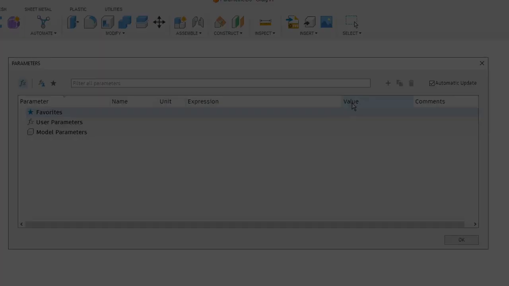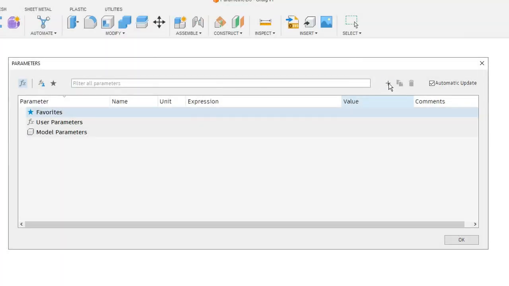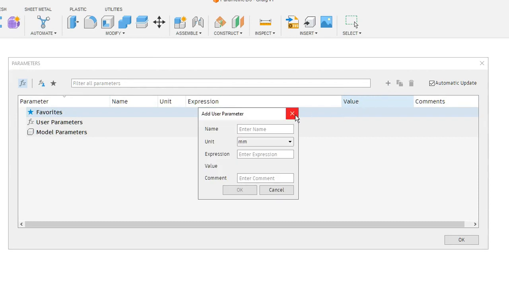So here we go. User parameters, I'm coming over here to the plus. I'm going to create the first one, which is going to be my die size, die_size. This is in millimeters, which is what I'm happy with, and I said it was going to be 20 millimeters. And I'm going to make myself a comment.